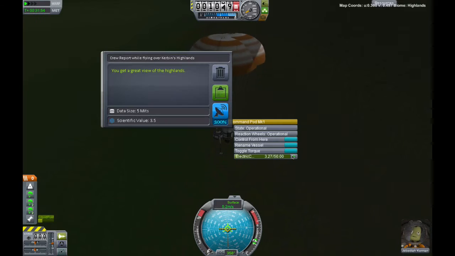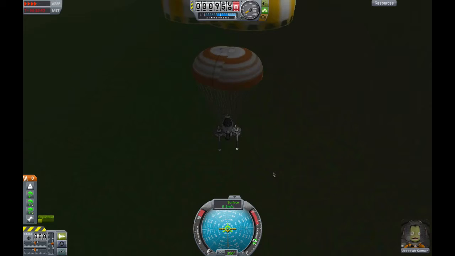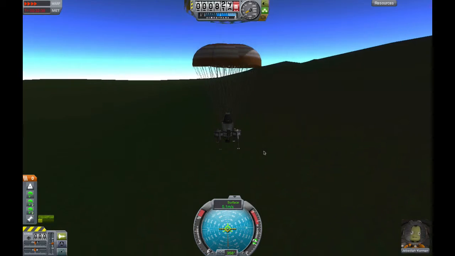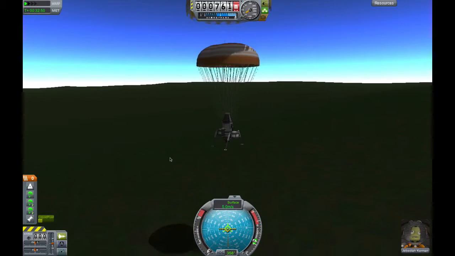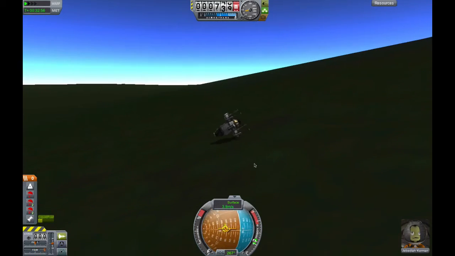I just do not want this thing to explode. Might save the crew report. Then a new report. I think we're over some mountainous terrain or something. Alright, coming down. We're on a slant, but I've got a pretty wide base. Let's see. No, stay. Dang.